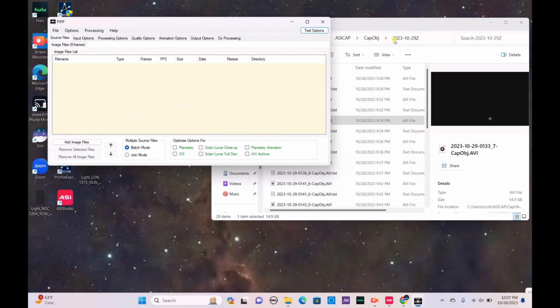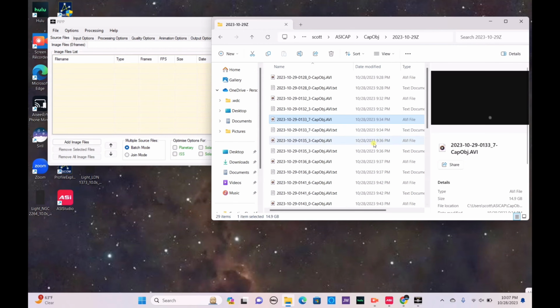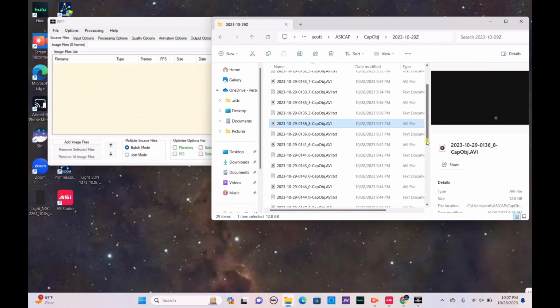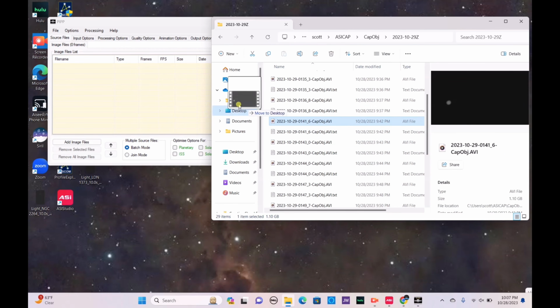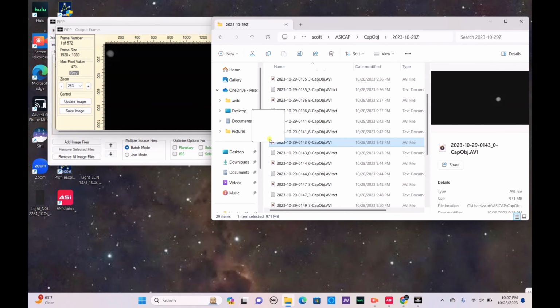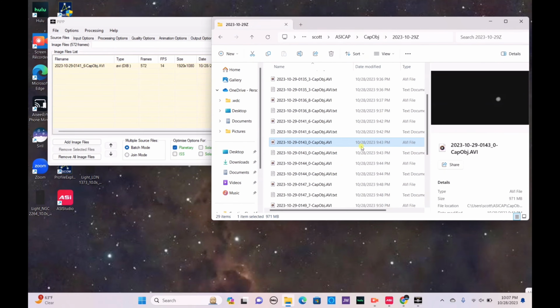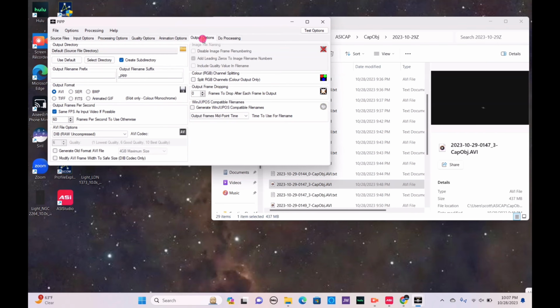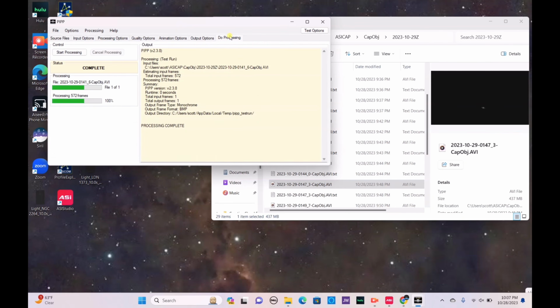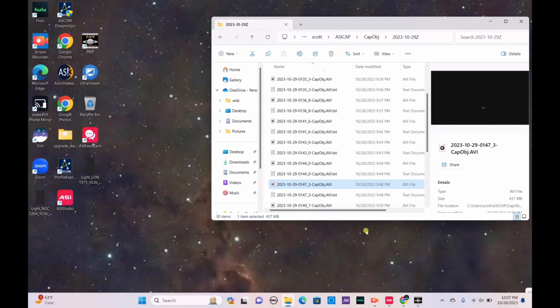We're going to open this up again and do another process. So let's go ahead and move those to the side since we already used these. We used those 3. Let's do 6 now. Let's do 0. Obviously, we want to have optimized options for planetary. We have 6, 0, and 0 again. And that should be it. All right, let's go to output options again. FITS, do processing, and start processing once again. Obviously, it's not as many frames as the other one because it is a smaller field of view, so we didn't get as many frames.